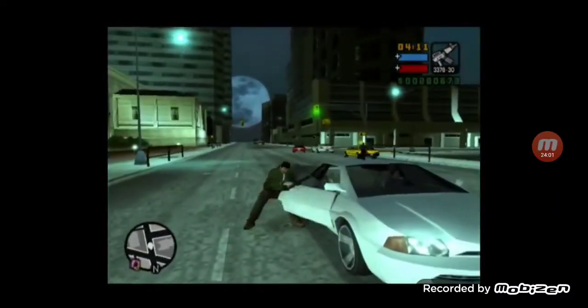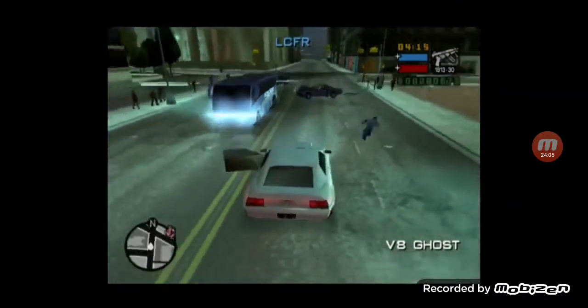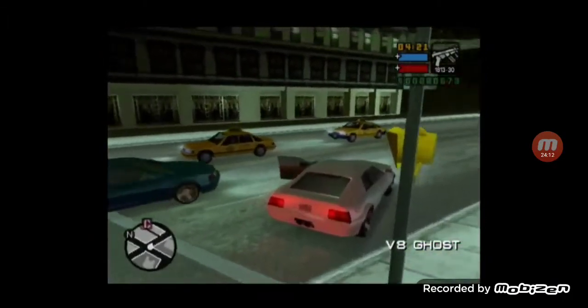You just found a VA ghost. Hey, get off! Get off! There's a faster car, heavy bulletproof damage for bulletproof. And PS2 now. But the blue one is better.